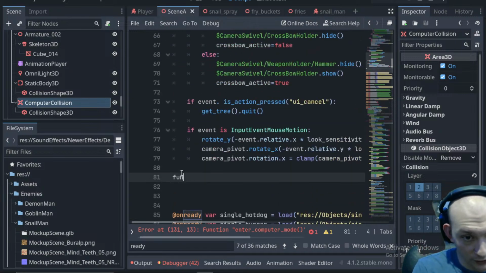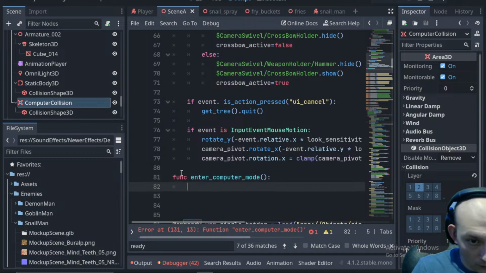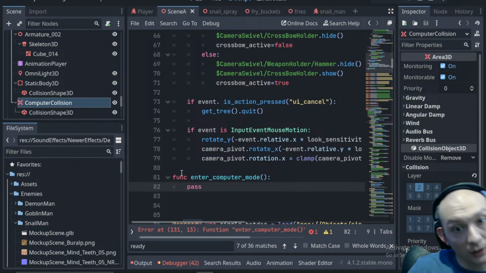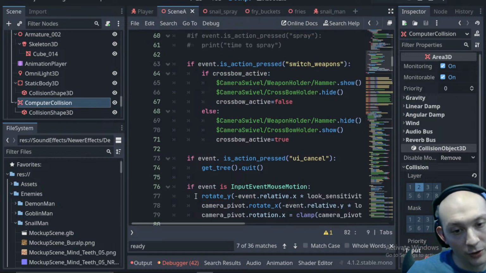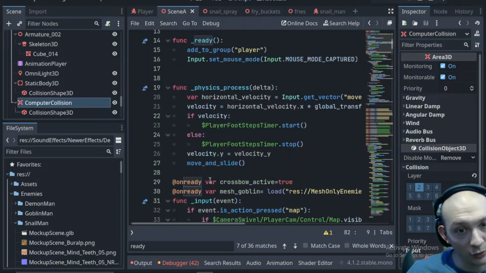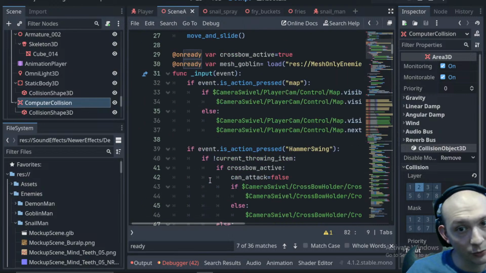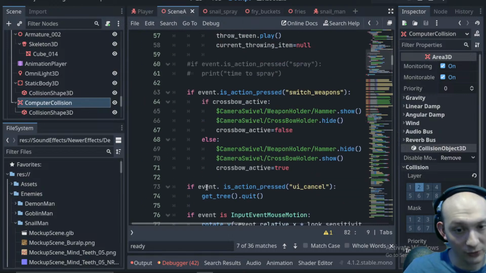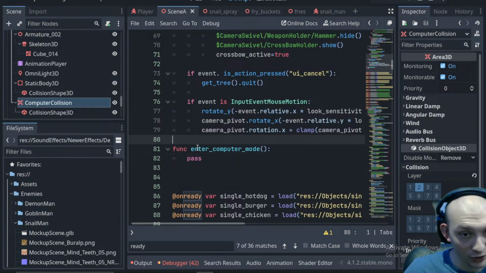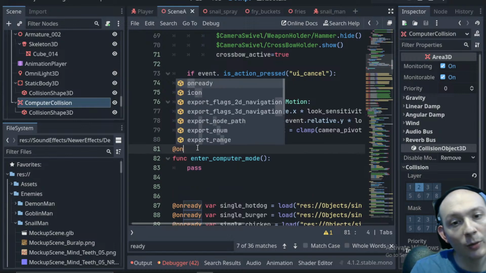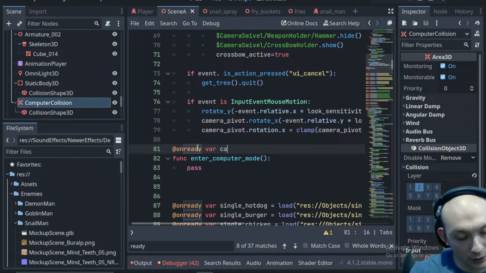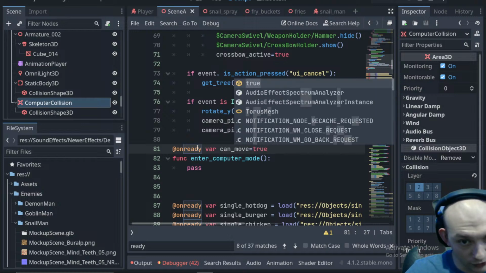We'll say func. And for right now, what we could do, we can just make a can move variable and then disallow the character to move, because it's not like we can do anything else. Like, we're not going into dialogue and stuff. So at onReady var can move equals true, and we'll just set it to false here.